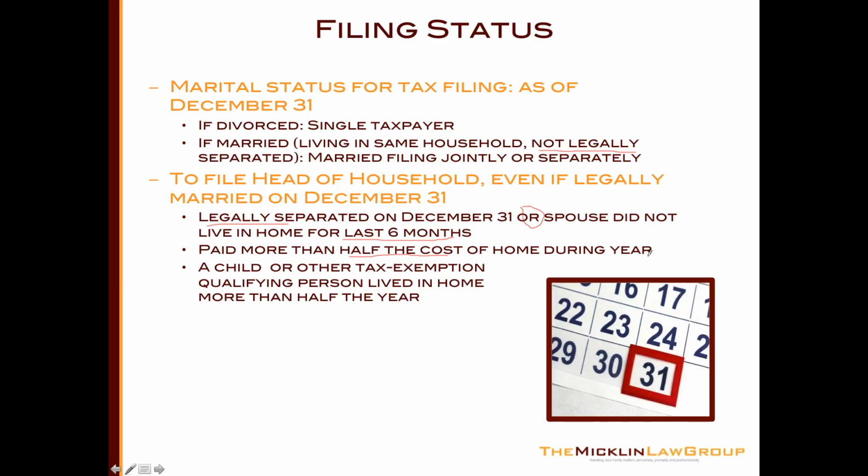Now, down here we have paid half the cost of the house for the year. This is a difficult issue because sometimes it's hard to allocate. First, if you have spouses that are physically separated, with one spouse living in the house and one out, that person may be under a pendente lite obligation, which is Latin for while the matter is pending, a temporary alimony during a divorce. Some of it may be in the nature of child support, some may be alimony, some may be for the preservation of an asset. It's not often designated as, say, $300 for the electric bill. It may just be a $300 award, and the receiving spouse pays the electric bill. It becomes an issue of who paid more than half of the cost of the home during the year.